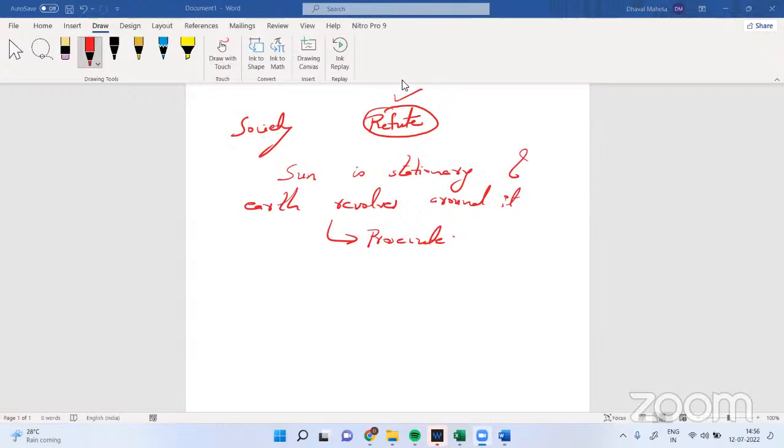I will slowly bring you to hypothesis testing and then t-test and parametric. We are on track only. Should I prosecute? Yes. You should prosecute. Why? Because the sun is not stationary. It also spins on its own. It also rotates. Then I am talking about the relative position. I am saying that the sun is stationary and it may be spinning and earth is rotating around it. I am just saying this much only.